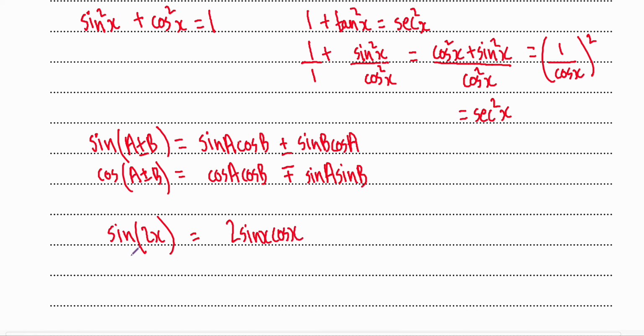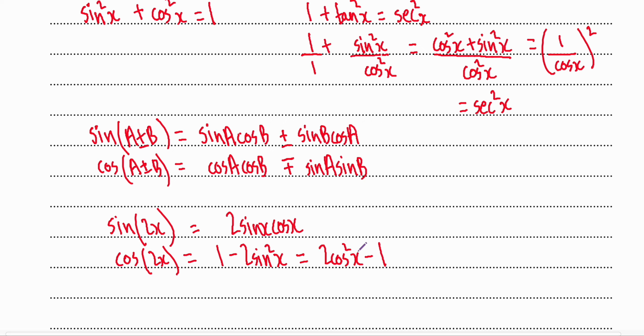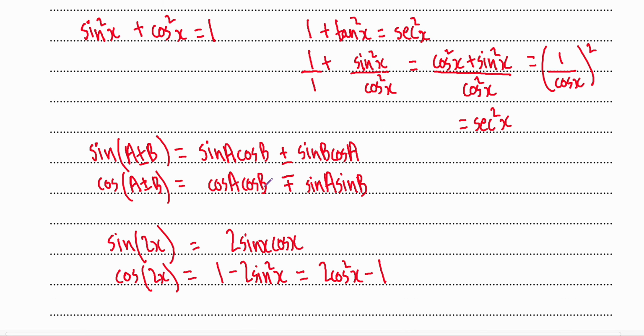And then we have cos 2x. This is a very important one. There are many ways to write this. So one way you can write this is 1 minus 2 sine squared of x. And you can rearrange and you'll find out why all of these are the same. Or you can write it as 2 cos squared x minus 1. So there are different ways of writing this. So whichever one works for you in the question, make sure you use that one. So let's do an example question and then these will make sense and how we use them.